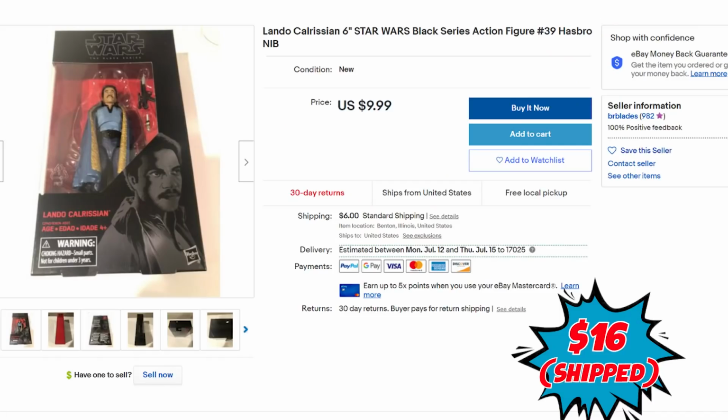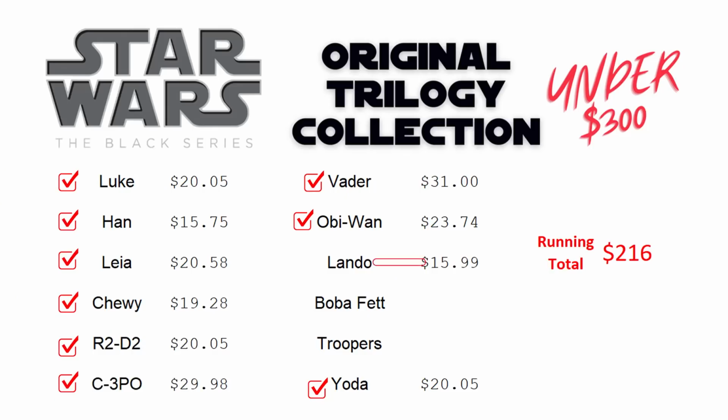First of all, I was thinking, okay, let's look at the good guys first. Who else would be considered a major good guy? Well, I think that if you looked at Star Wars, the original trilogy, from just the middle of Empire Strikes Back to the end of Return of the Jedi, Lando has to count, so we need a Lando. Luckily, you can get Lando pretty dirt cheap, and it's a good-looking Billy D. Williams. It's the Cloud City version. I was able to add him to our collection for $16. That puts us at 10 figures, and again, we still have some money left.